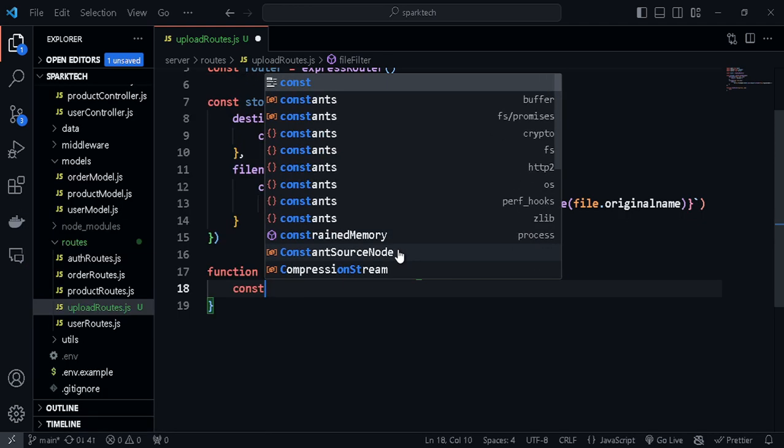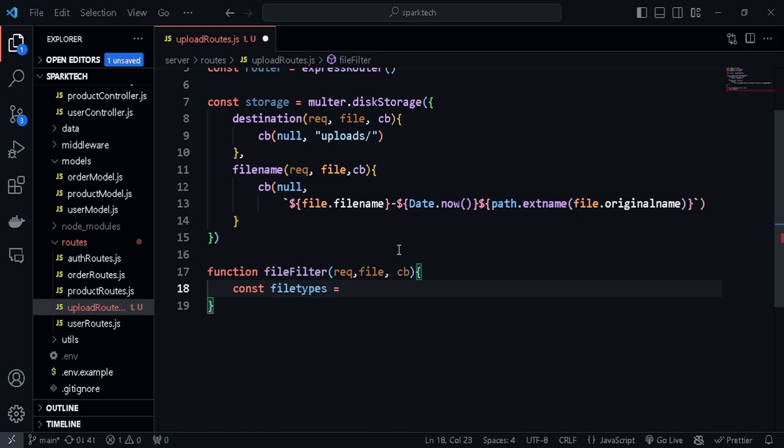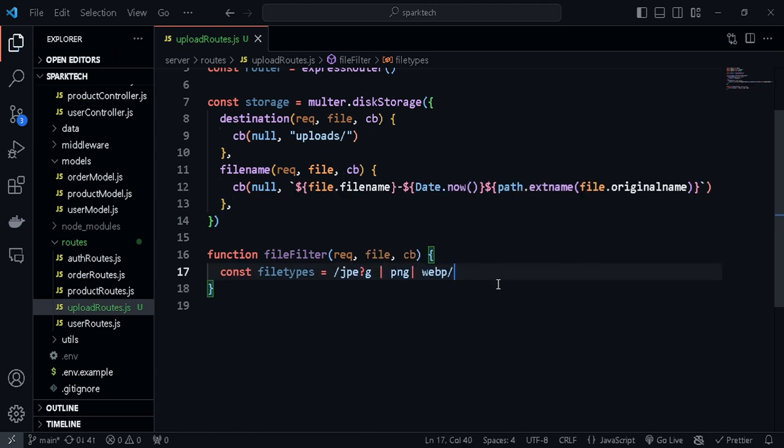Now we are going to check the file types. We are going to specify what file types we need to accept. So file types, we can call this like this, and we are going to create a regular expression. Let's call this JPEG, and let me put a question mark, so it can be JPG or JPEG, and then PNG, so we are going to accept that as well, and then WebP. By using a pipe like this, we enable certain values to be checked. If any one of these values exists, it passes. We are going to test one by one for the extension name, so we don't need any spaces.